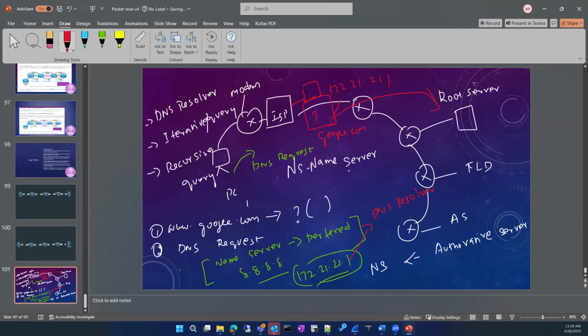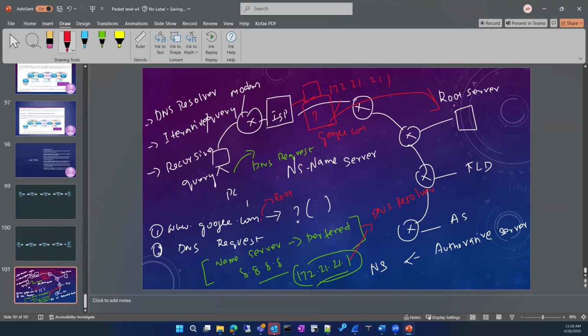Whenever you type something, you have a dot at the end, which is called the root. So inside the cache, I don't find it. It goes out, because my first hop is this server, which I defined as my DNS server, and I don't have the cache information for google.com.